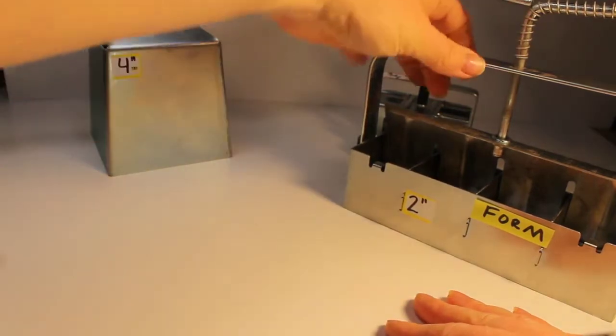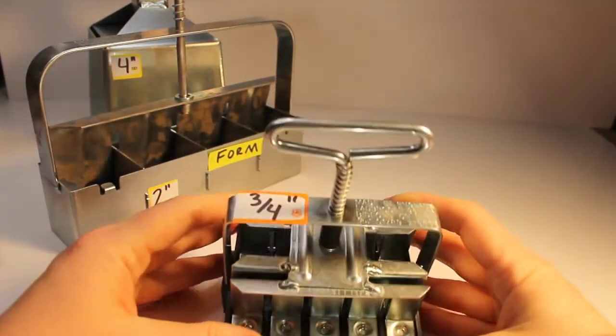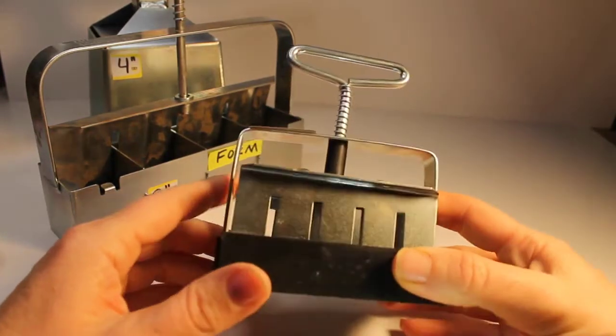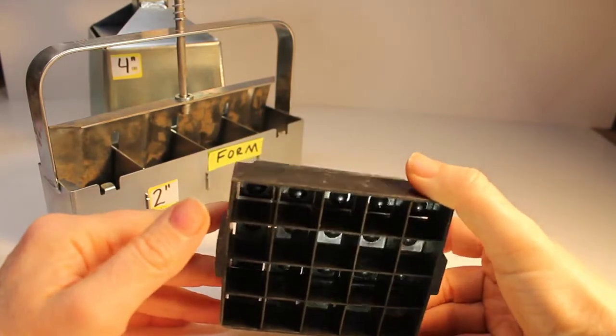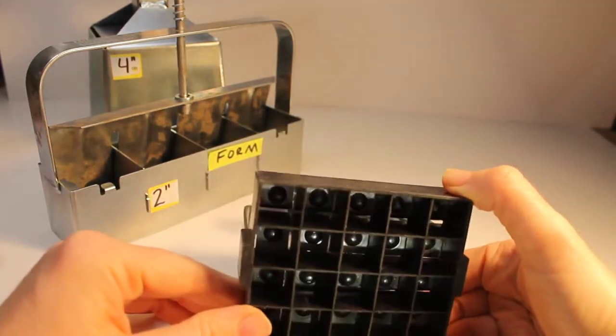Whereas this little guy here, this little 3/4 inch, also called the Mini Blocker, would be good for germination and very short-term propagation, like in the summer or fall. We're actually currently using this for our lettuce. The shorter duration in there is better.